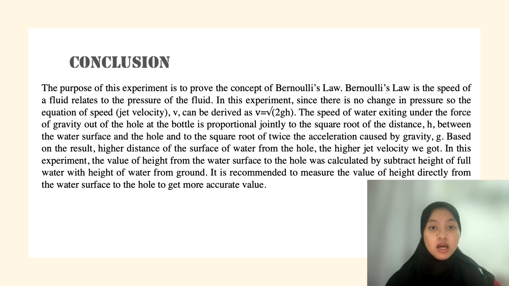Based on the results, the higher the distance of the surface of water from the hole, the higher the jet velocity we got. In this experiment, the value of height from the water surface to the hole was calculated by subtracting the height of full water with the height of water from the ground. It is recommended to measure the value of height directly from the water surface to the hole to get a more accurate value.